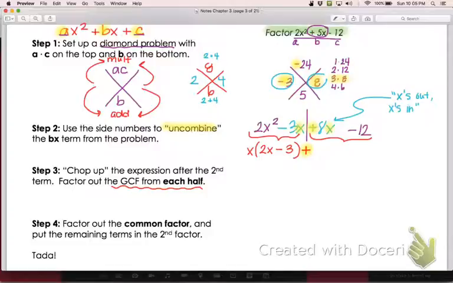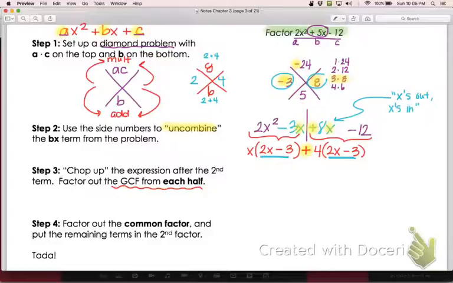That's important because when we get to ones that have negatives, that's going to cause a problem if we don't catch that. So now I look at 8 and 12, and I can divide both of those by 4. And they don't both have an x, so I can't take any x's out of this one. But when I divide them both by 4, I get 2x minus 3. Now check out what just happened here. 2x minus 3 and 2x minus 3. I ended up with the same factor in both cases.